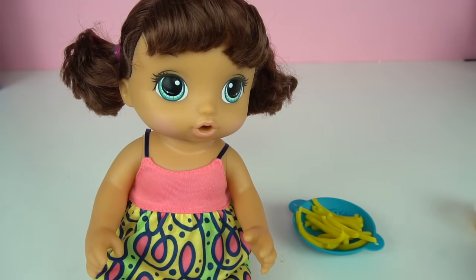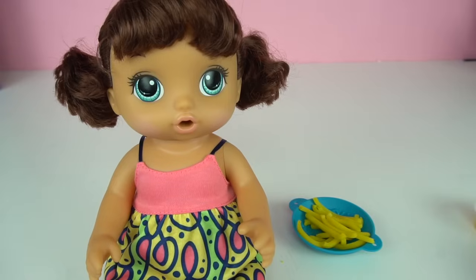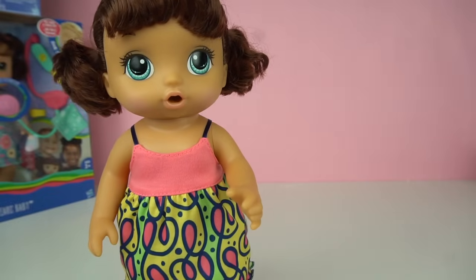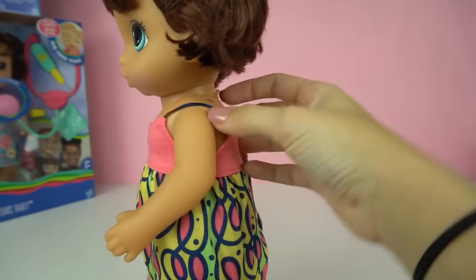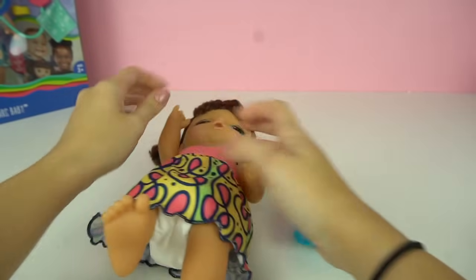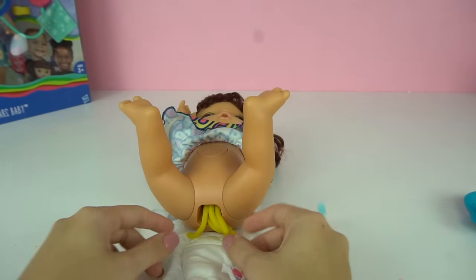Oh my goodness, that was so adorable. Let's give her some more. Hungry, hungry, noodles, noodles. Somehow she's already full. So I'm going to just give her a little tap to make sure that all the noodles are going to fall into her diaper. And we're going to change her. And surprise, the noodles are in her diaper.